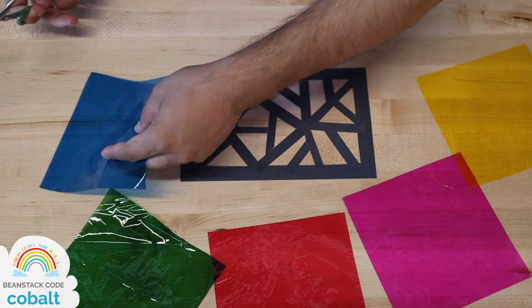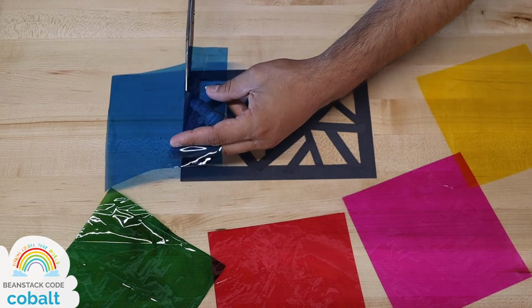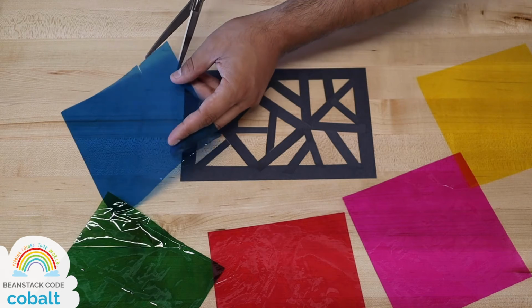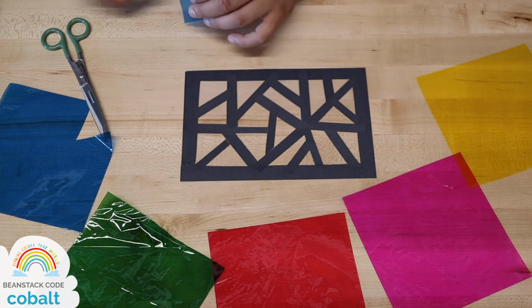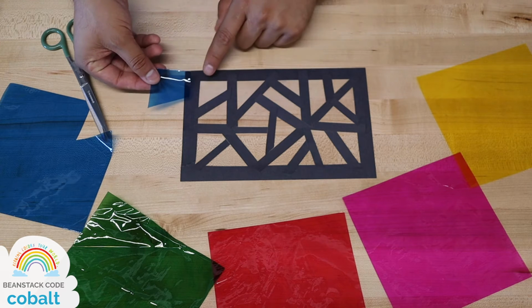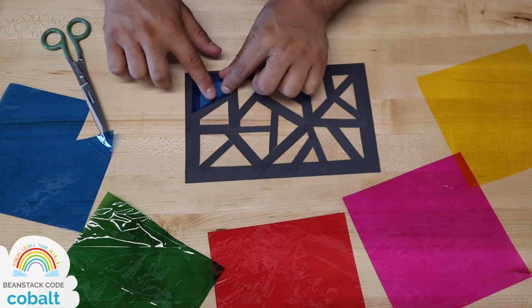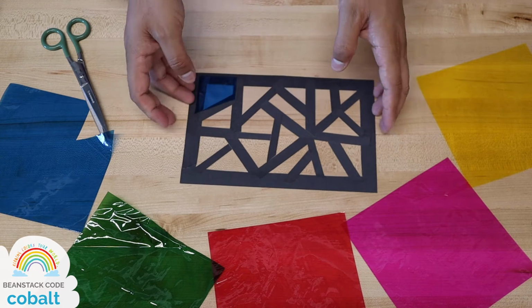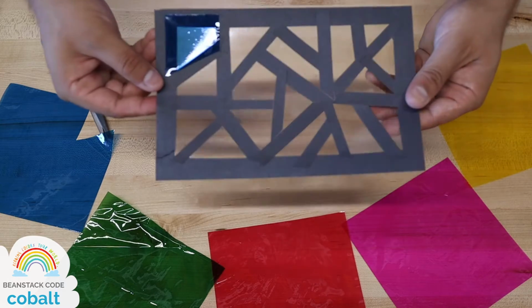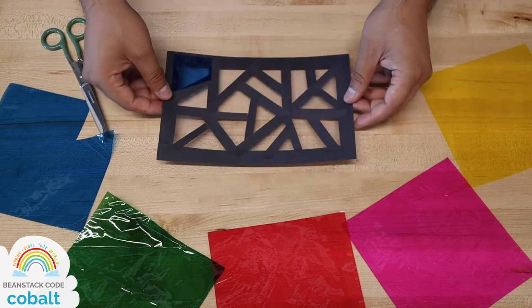So you can see I'm going to try to aim this cellophane, like let's say I want this corner blue. I'm going to try to cut it so that it just fits there, and then that way I don't waste too much cellophane on one piece, if that makes sense. So look, I cut that to kind of fit that thing, and then I'm going to layer it very, very carefully, and then stick it down to the piece that's there. And so you can see now that that piece is going to show up blue when the sunlight filters through. Do you see that? I'll do another one.